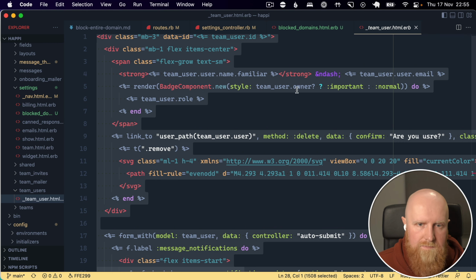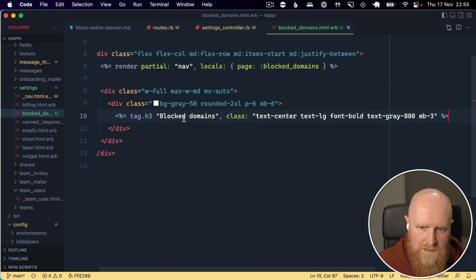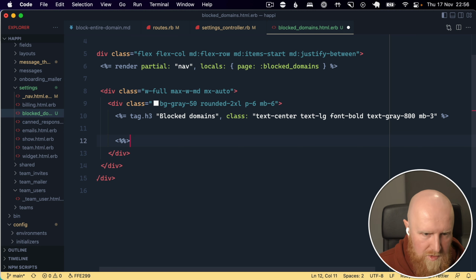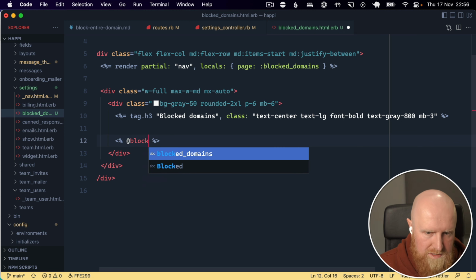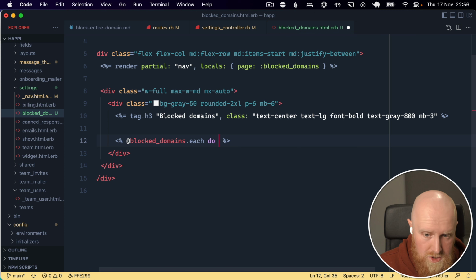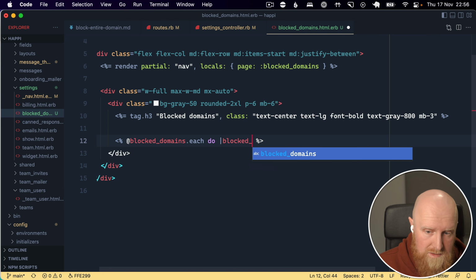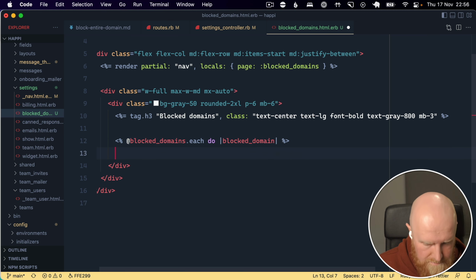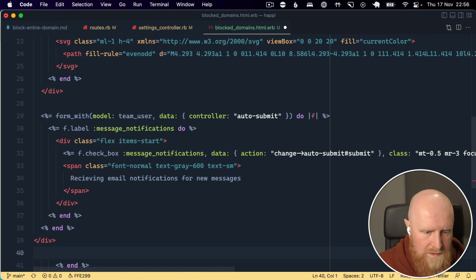So yeah, let's take this and we'll go here and loop over these. So we'll say @blocked_domains.each do |blocked_domain|, and then paste in this code.